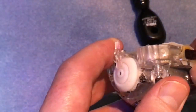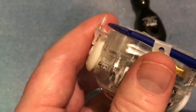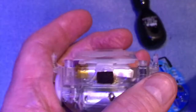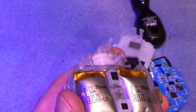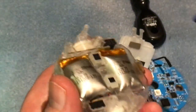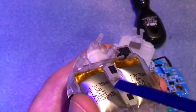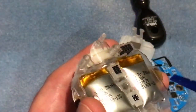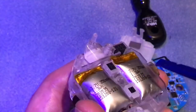What I need to do now is just remove this here — let's push that up out of the way and use my spudger again. Be gentle doing this though, because underneath you is a LiPo battery which is a very dangerous battery. So go right the way through and then twist up — use something plastic. The thing is, do not under any circumstances pierce these, either by accident or by design, because if you do they are likely to burst into flames. So be extremely careful with them.